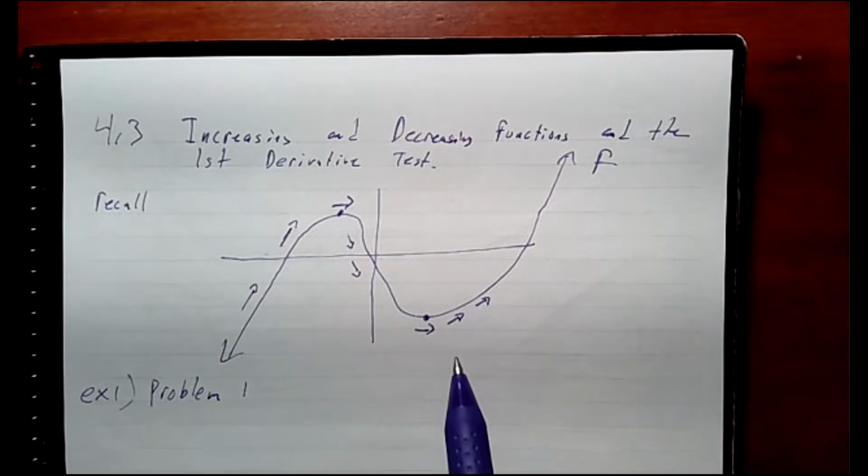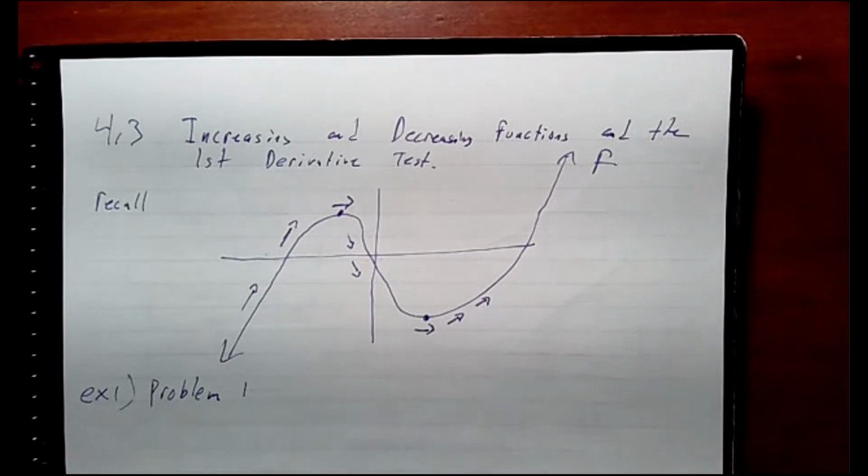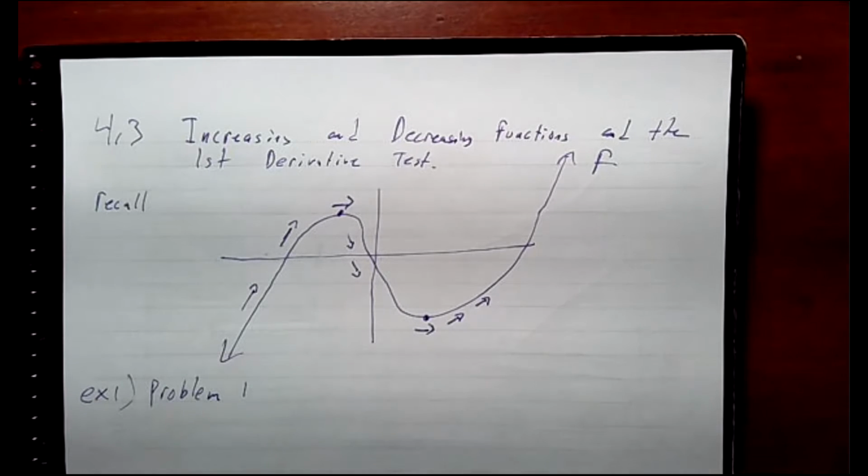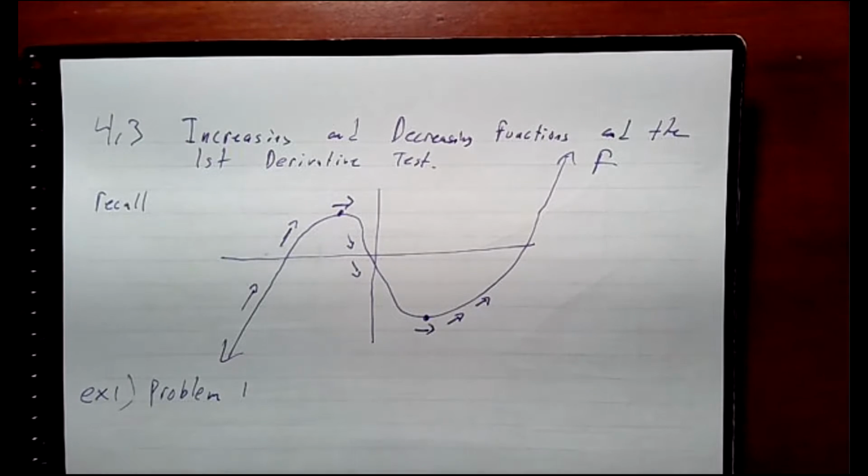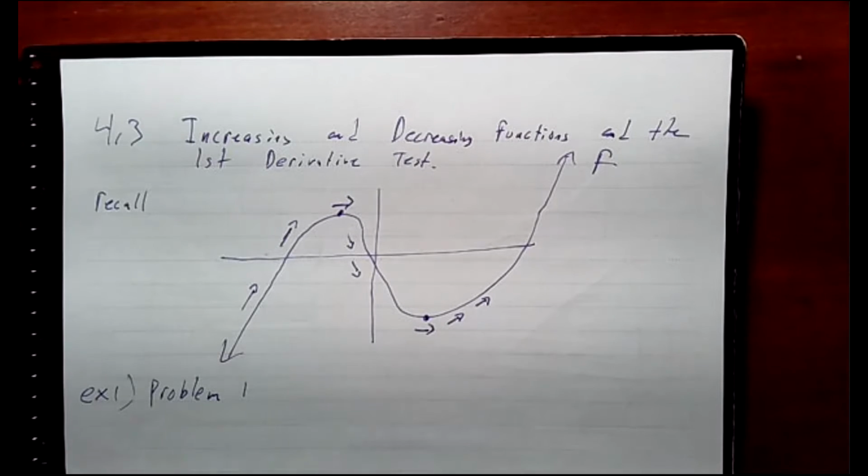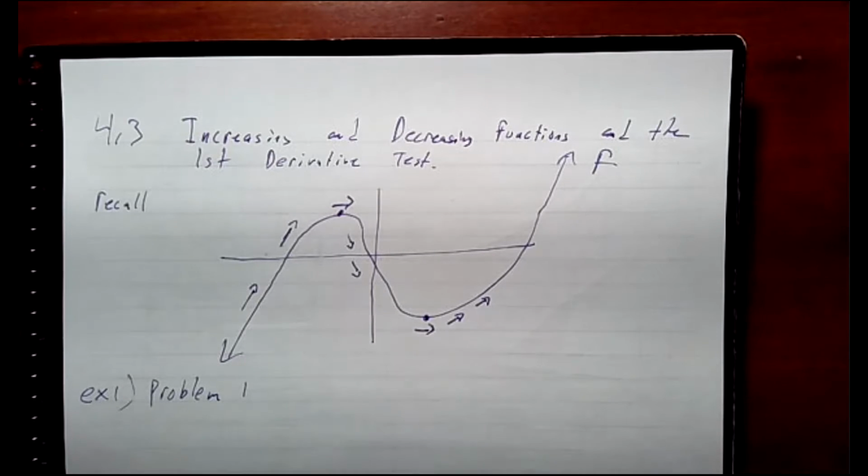Sir, I'm trying to write notes for this. So would I say that we are testing things on either side of a point to see if that point between those two things is a minimum or a maximum? Yeah, that sounds right. I would just add that that point is called a critical number. Okay, so you're testing around a critical number to determine if it is a minimum or a maximum.